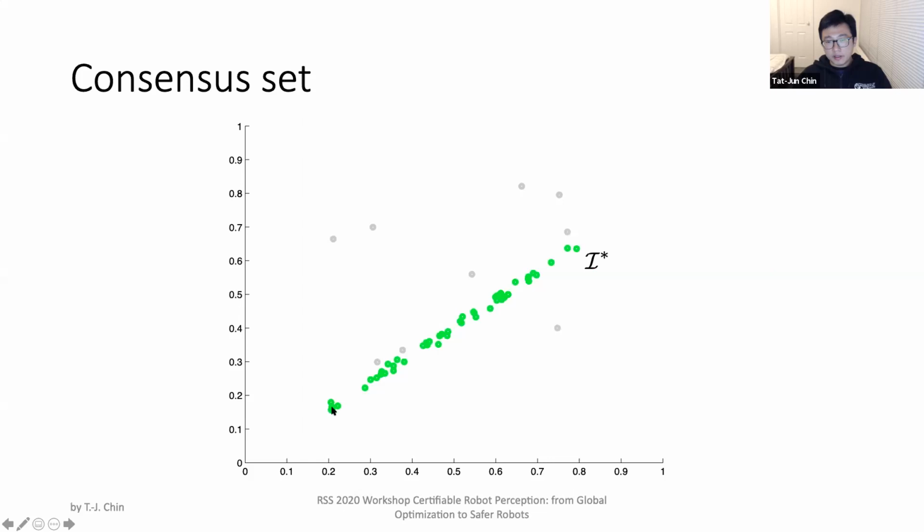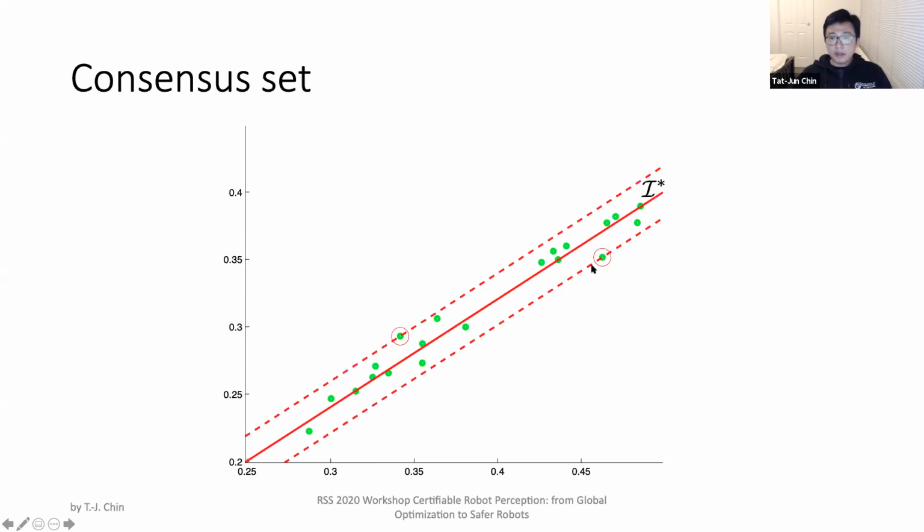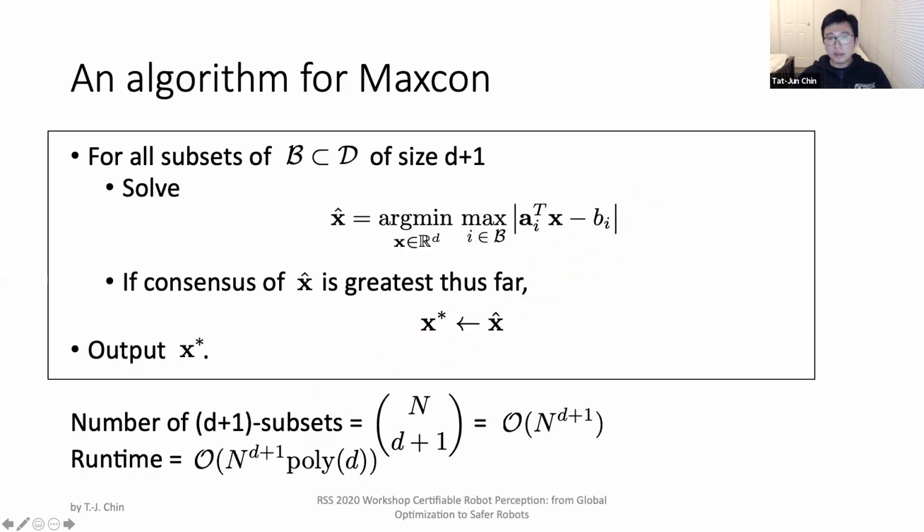And in fact, this inlier set that we're looking for, you can also find the basis for it. Okay, so this always exists, which provides us a solution for MaxCon that looks like this. We just simply sample all these active sets. And for linear residuals like this, you can show that the active set is always size d+1. You generally enumerate all of them, and we have an n to the d+1 solution. There's a poly d there because every time we sample a d+1 subset, we need to solve the Chebyshev problem.